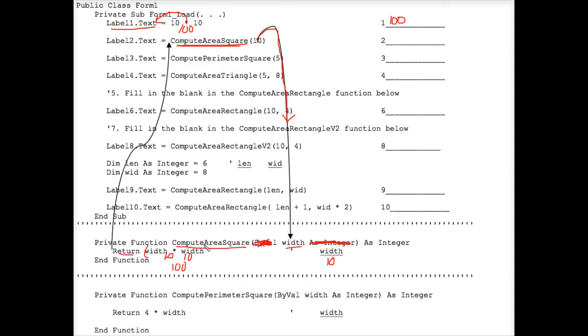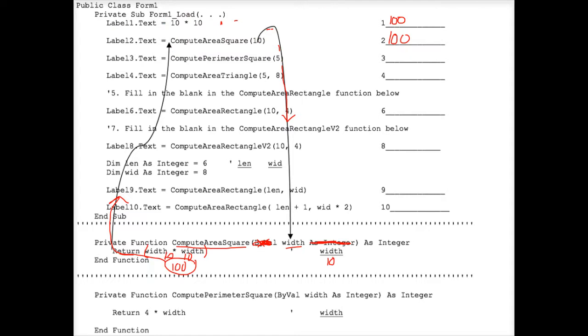And that 100 is then returned. This acts as if there's a set of parentheses here. You always do the arithmetic first, and then you return whatever you're left with. Well, a return statement takes the number that's simplified there, evaluated, and it returns it back up to where you came from. In this case, the function call, compute area square parentheses 10, has now just been replaced by 100. In other words, 100 is now being assigned into label 2's text property. So we also get 100 as the answer here. Same answer, but just a different way of arriving at that answer.